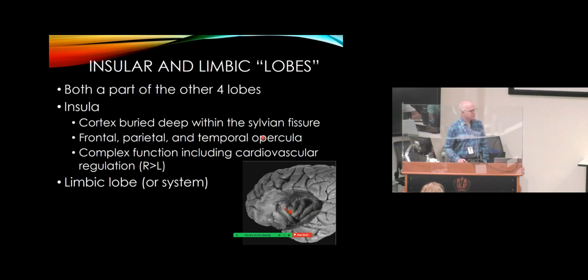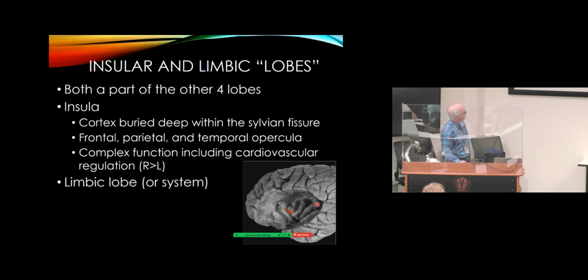Now, some textbooks will refer to an insular lobe and a limbic lobe, but really these are just made up of the other 4 lobes of the brain, so I won't have a separate distinction for those. Previously, remember I said if you dissect away the opercula around the Sylvian fissure, I pointed out Heschl's gyrus. Well, it's like there's another little brain inside here. Once you look inside the Sylvian fissure, much smaller gyri, this is what we call the insular cortex. We'll spend some time looking at that in our brain dissection labs.